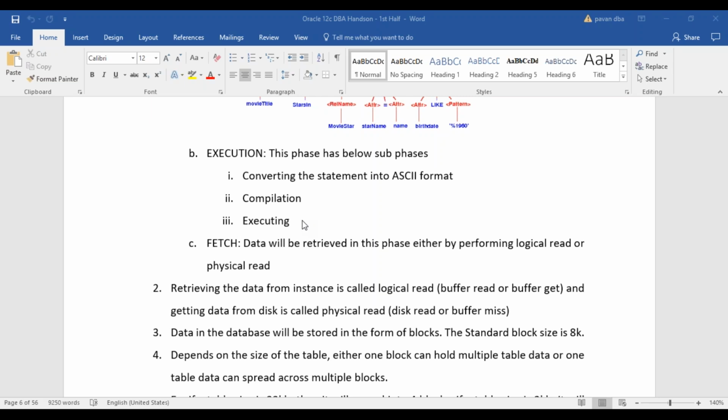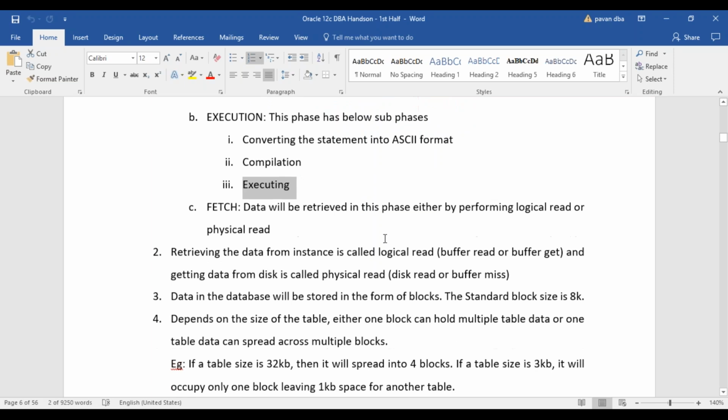Just like computers understand only binary language, whatever you do will internally be converted into binary or assembly language. Similar to that, here also the conversion will happen to ASCII format. Once it is done, it will be compiled and then finally the statement will be executed.